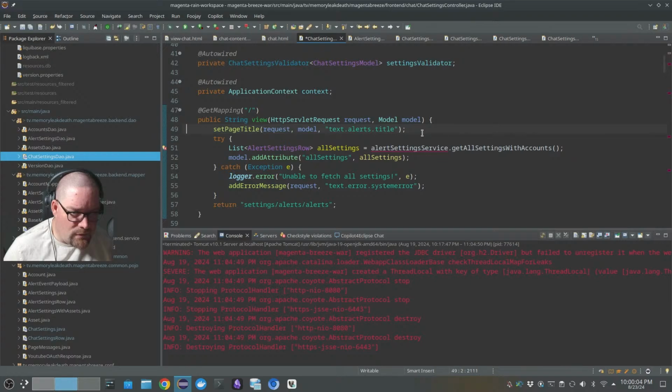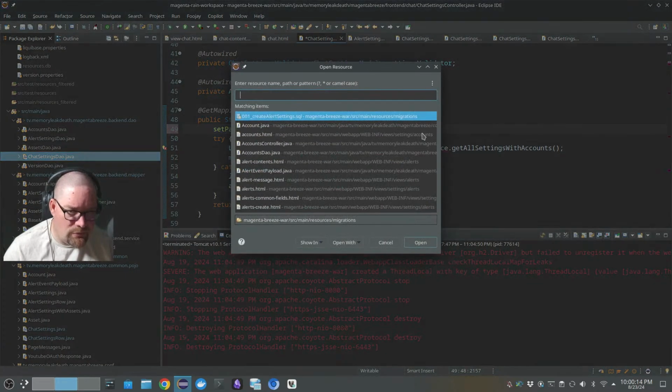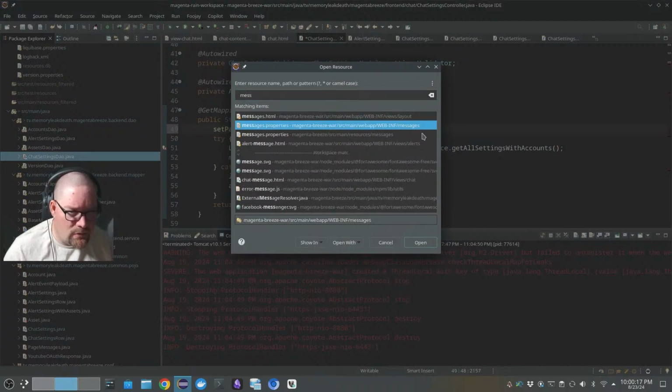Alright, so view. This would be text, chat title. I should get the messages properties open. That's the one.